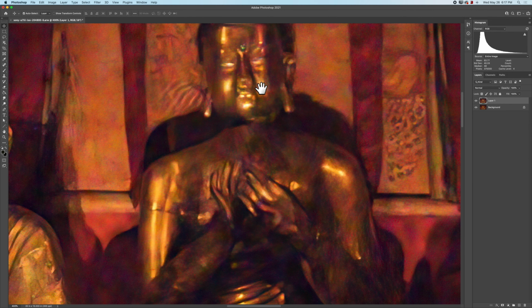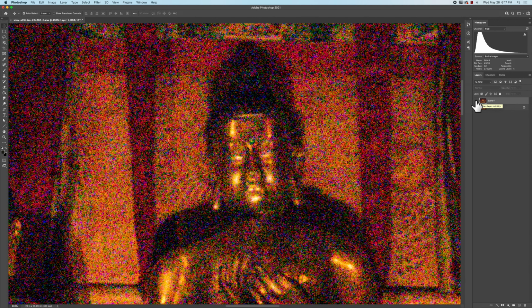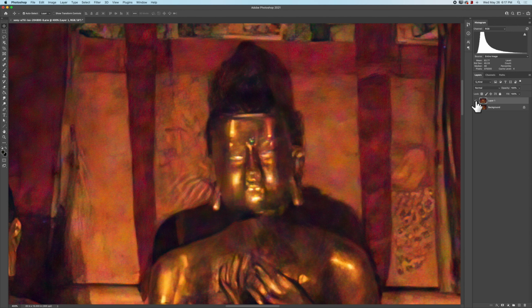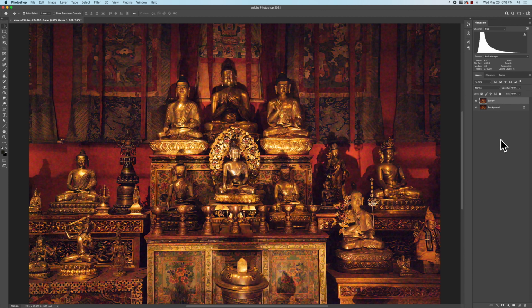And as we zoom in, once again, let me remind you that this is the way the photograph came out of the camera, and here is the miracle of Topaz DeNoise AI. Now, by default, DeNoise AI is already doing a remarkable job removing the noise from this extremely high ISO photo. But we're going to take it up one more level, and we're going to squeeze even more quality from Topaz DeNoise AI using Topaz Gigapixel AI. And here's the way we're going to do that.